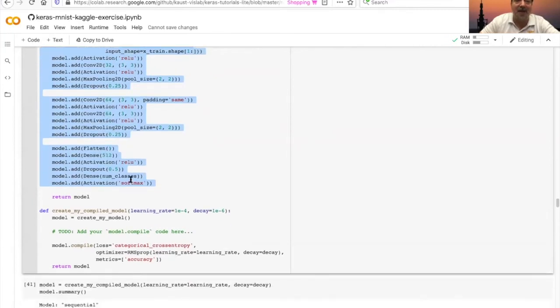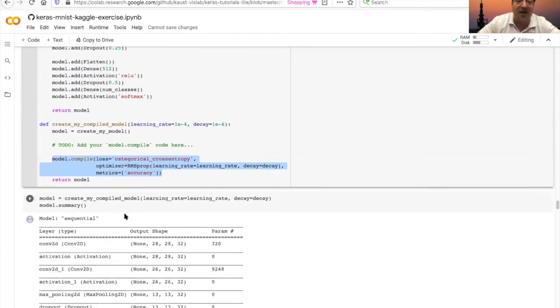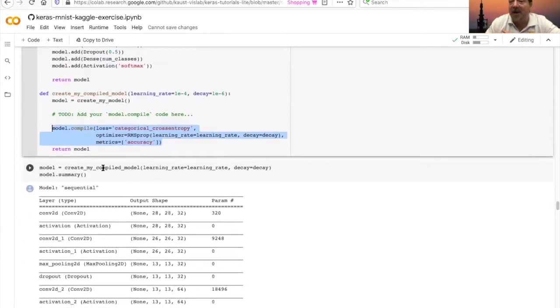And for the compile, I basically used the previous example that we had seen, and I used the same optimizer that we had used previously as well. That was the only change that I made to that cell.